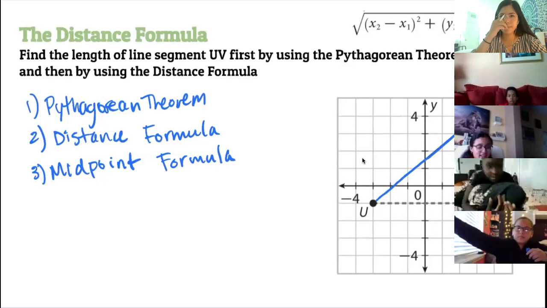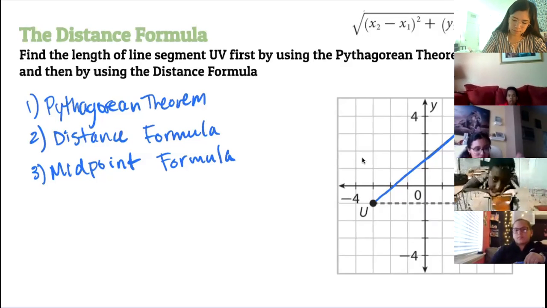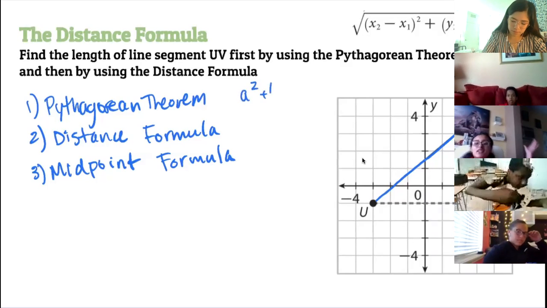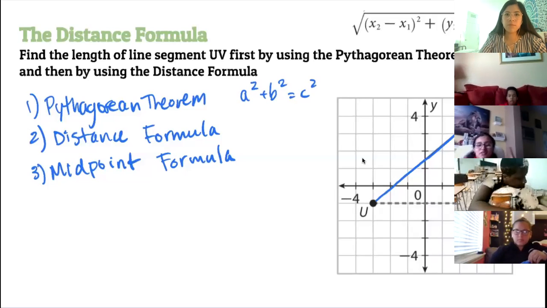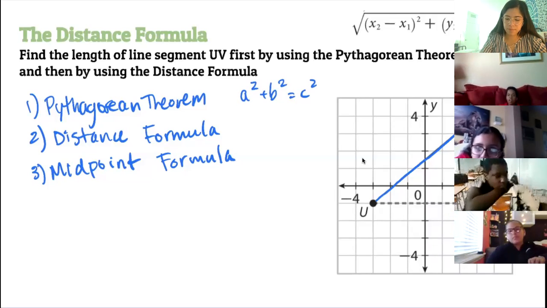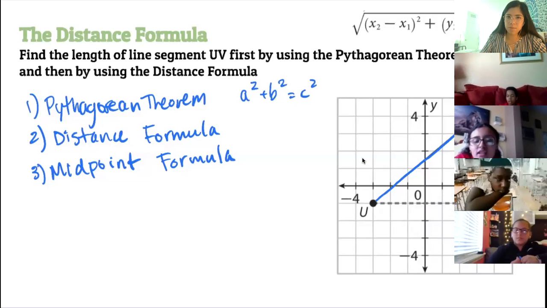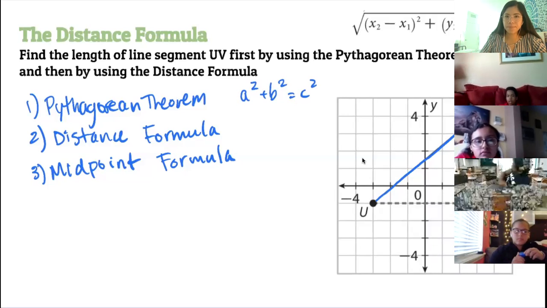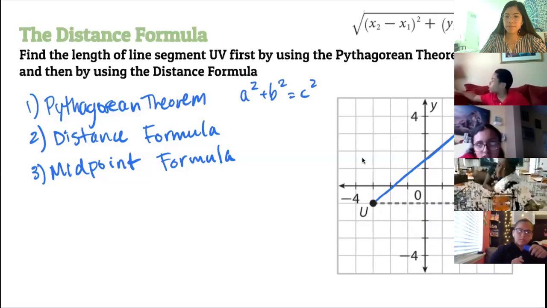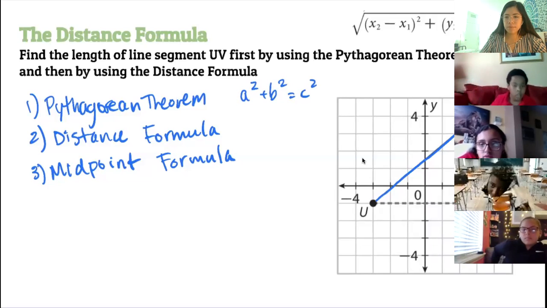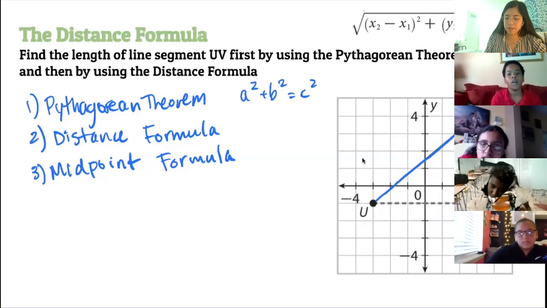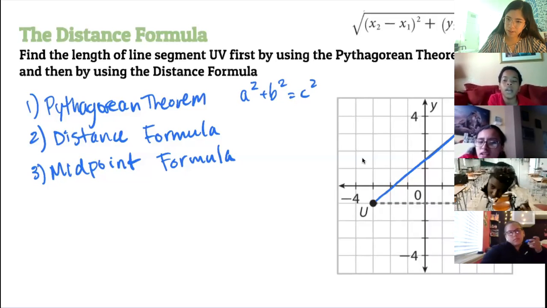What do I need to do first? The formula is a to the power 2 plus, okay. So we need to find the unit, or how long. I just think of it as unit. Okay. So from U to V. The blue line is UV. So UV together. Okay, so that would be 5, 6 units. Wait. Matter of fact, let me do this. I'm going to call this one R.